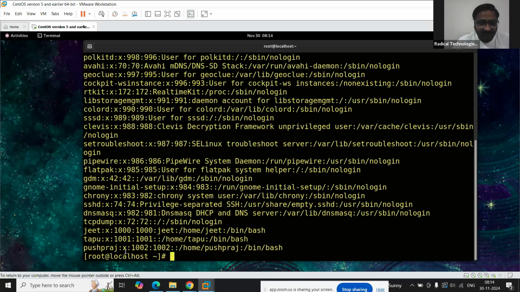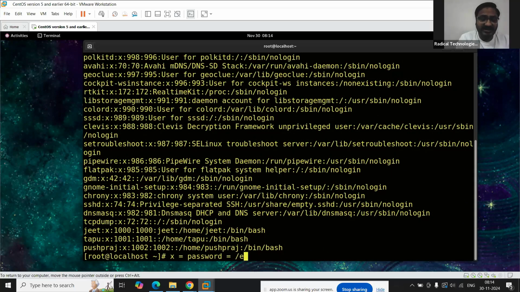Now this one is clear, but what is the meaning of this X? This X is related to your password value. If you assign any password for the user, then the X indicates that password. And the password value is stored in a file.